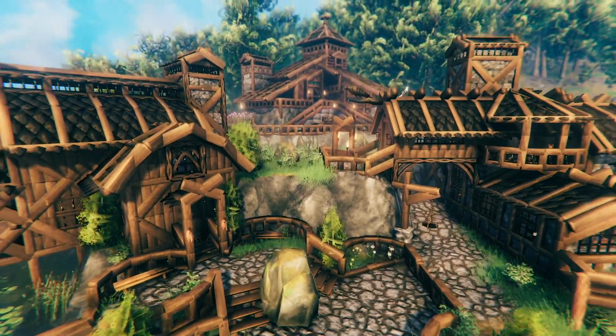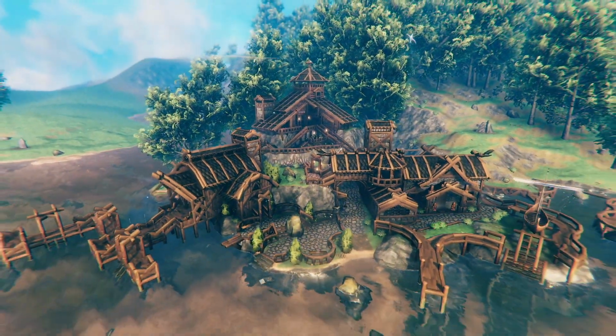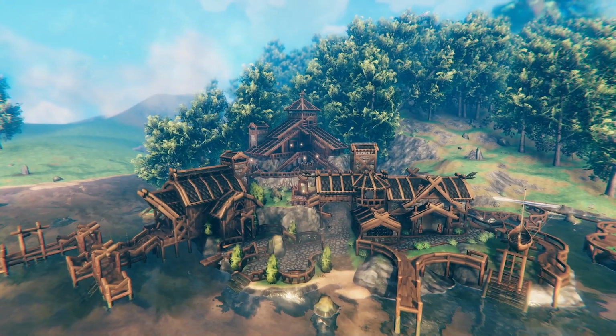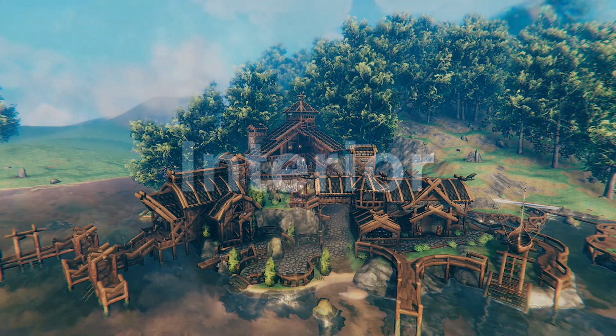Alright, so check it out. Here is the revised area in between the 3 houses. I think it's very simple. It's not that big of a difference, but it does help your eyes differentiate the different properties.